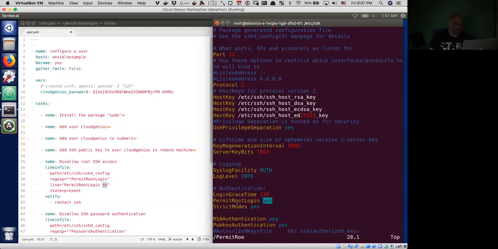If this root login permission is disabled, I cannot get in as root user. That's what I want to do. I want to say no here. So that's what I'm doing, is disallowing root access through SSH.